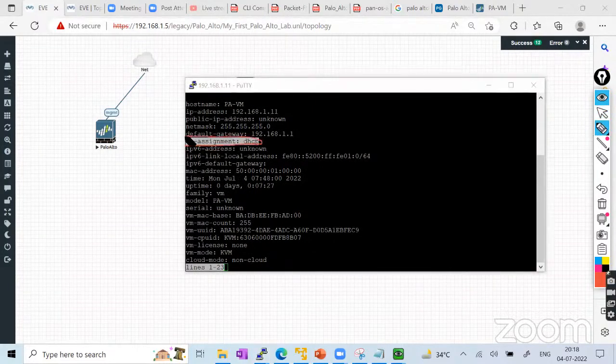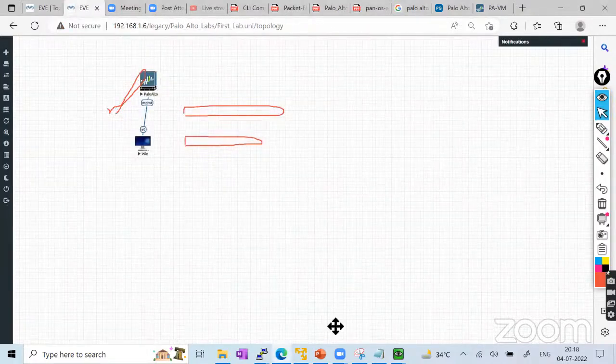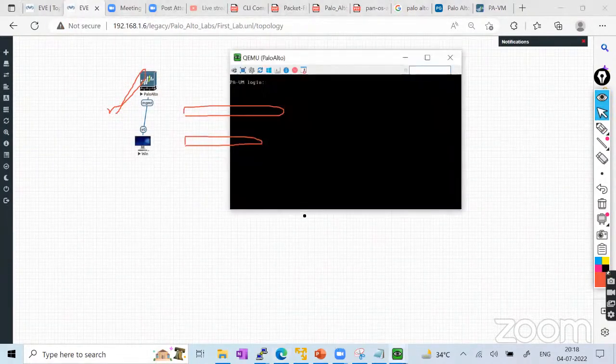So when you purchase the firewall, it might be a VM environment, or you want to do the lab, you probably don't have an IP address, or maybe you don't have a network that provides DHCP. What luxury I have right now, my network gives the IP from the DHCP, but in your case it is not going to happen. So you have to assign a manual IP address on your firewall. That I want to show you, but this firewall is not ready yet. So yeah, it is ready now.